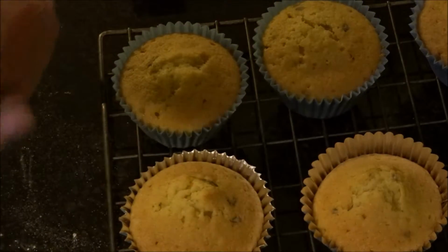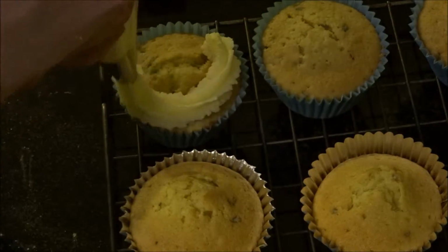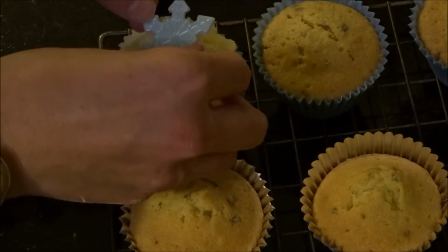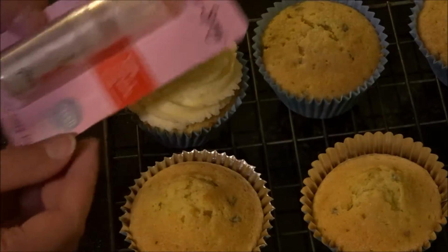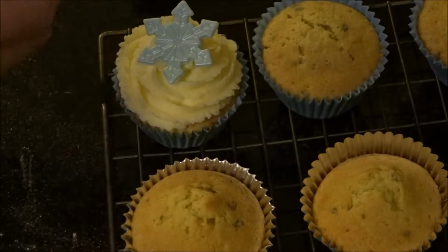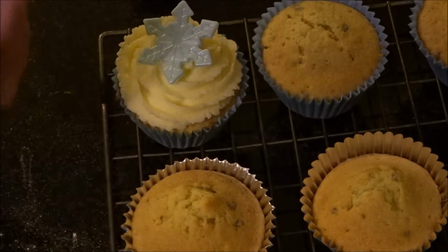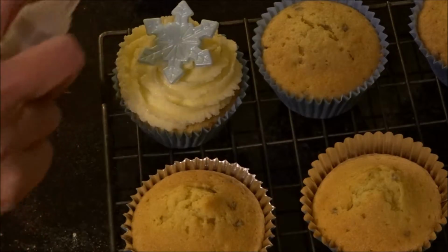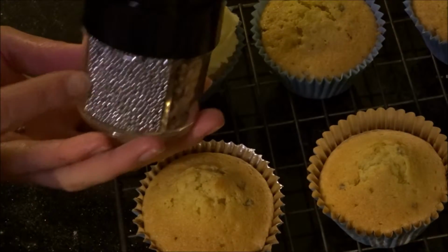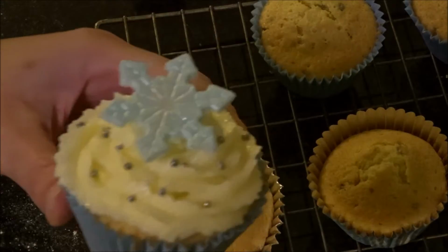My first idea, I am going to do a little turret using my star nozzle. I'm also going to use this expensive glitter spray that I bought from Wilko not long ago, and it's basically like a fine mist that you just spray over your cake, and you probably won't be able to see it on camera, but you can see it in real life. I'm also going to sprinkle a few of these silver balls on the top. Number 1.